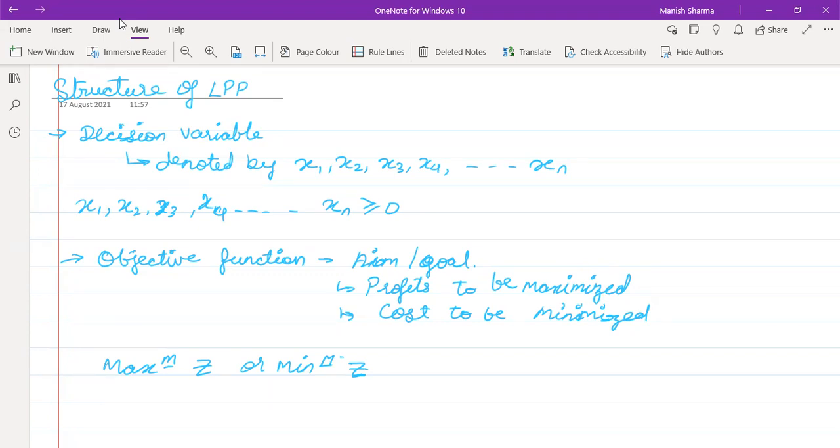But here, what I want to emphasize is, do not get into your mind that whenever we talk of an objective function, it is always a maximization function or always a minimization function. It can depend upon the conditions or upon a particular problem, whether we want to maximize profits or minimize cost. Another can be minimization of time required for processing.